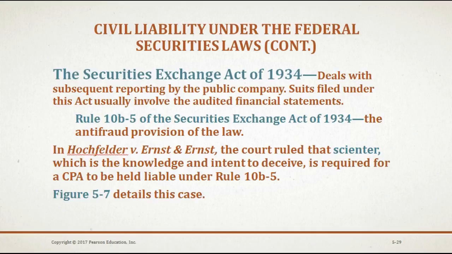Rule 10b-5 applies not only to direct sellers, but also to accountants, underwriters, and others involved with the public company. CPAs and auditors can be held liable under Section 10 and Rule 10b-5 of the Securities Exchange Act of 1934 if they intentionally or recklessly misrepresent information intended for third-party use.